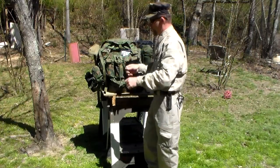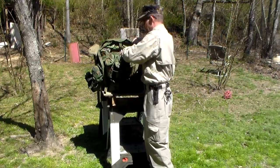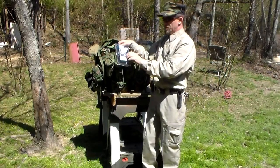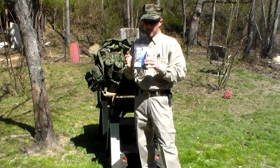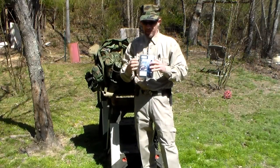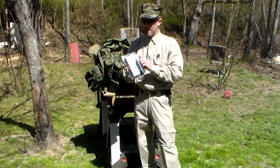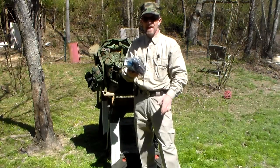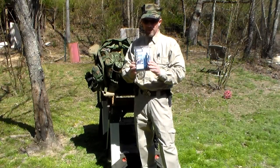Like I said in the very intro, yesterday I was at Wally World, I did some shopping, and I stuck this item right here in here, just to show you guys. I'm going to take it out and put it on my other gear, my fighting gear, the web gear, the load-bearing equipment. But this is a mini filtration system, and it's supposed to filter out 99.9999% of all bacteria and so forth. So we're going to give this thing a whirl.